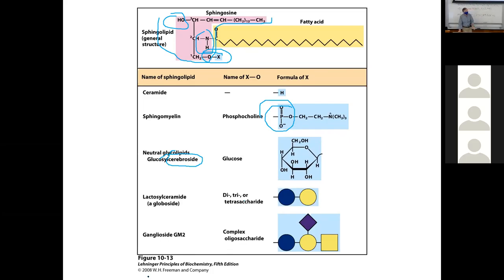Yes. Where are sphingolipids found? So the sphingolipids are more abundantly found. They're found everywhere, but they are more abundantly found in neural tissues, axons, brain matter. You know, these are frequently found there. Why? That I can't answer for you. I mean, there undoubtedly are reasons, but I'm not exactly sure what they are. I'm not sure if it's even known specifically what their specific role is in these neurologic cells. Other questions?